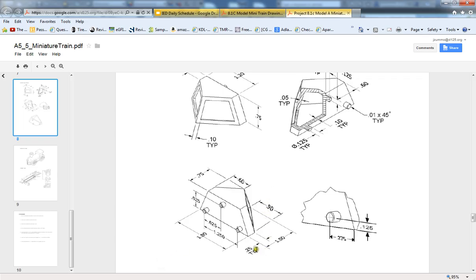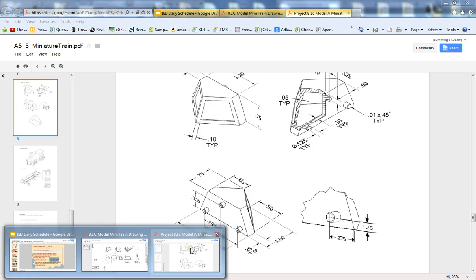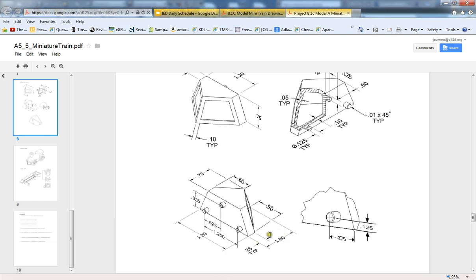Next, I can see here that I have a thickness of 0.25 along this side edge, so that'll actually be on both sides. So I'll grab my line tool once again, picking from the end points here and going straight up at 0.25, and then on this side at 0.25.